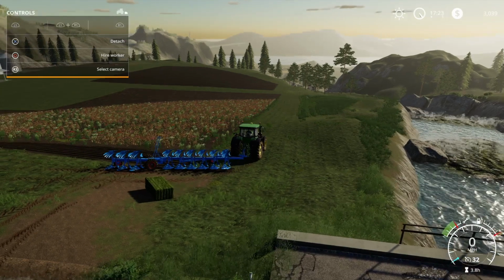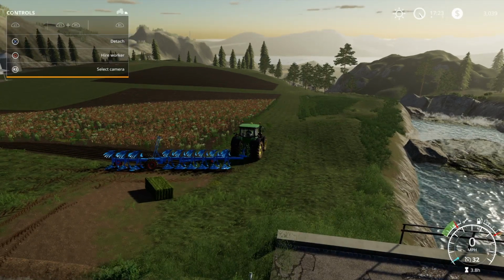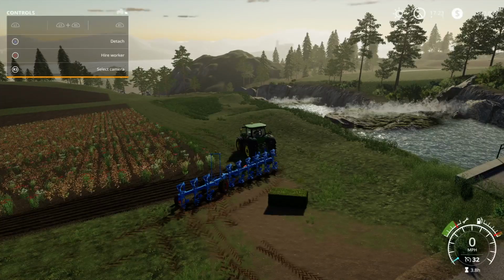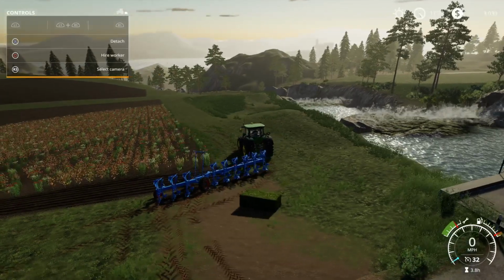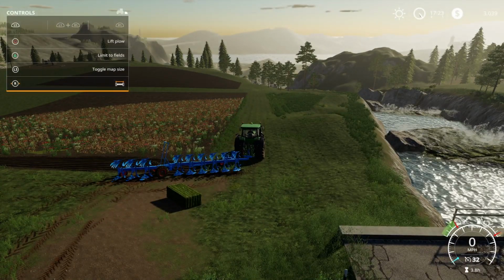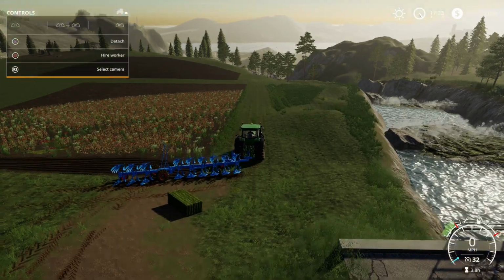Once we get this side planted and we're cutting it, we're going to do the same thing to 3 on the other side of the river right there. We're going to plow it as big as we can, get as much area as we can plowed and planted and fertilized and stuff like that. So, yeah, that's kind of where we're at.